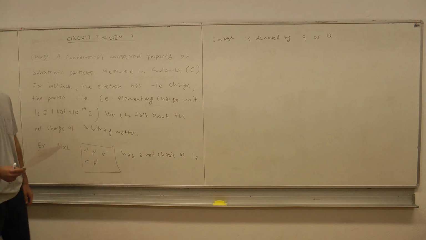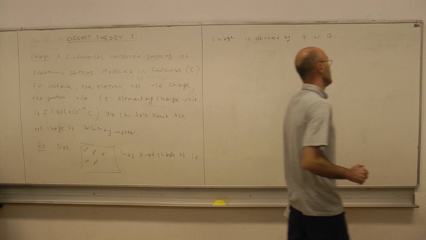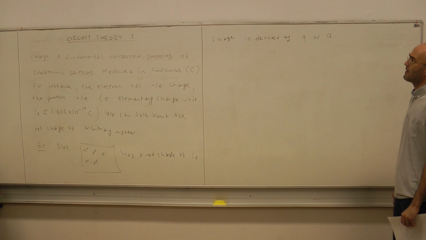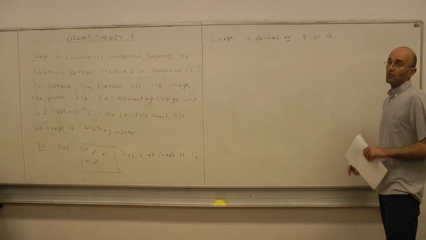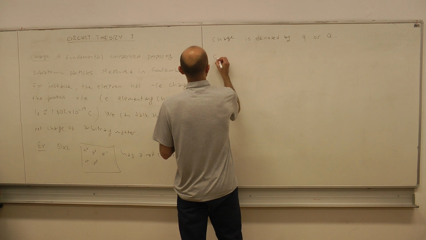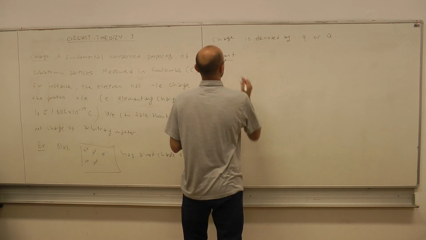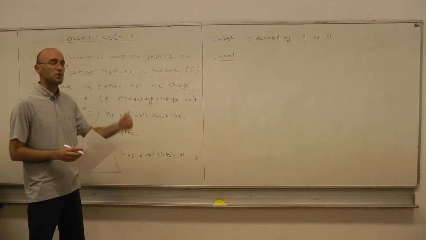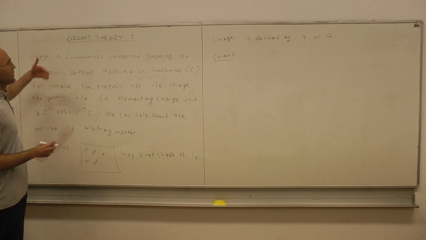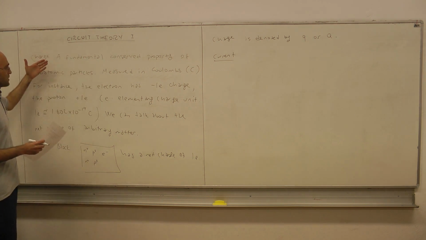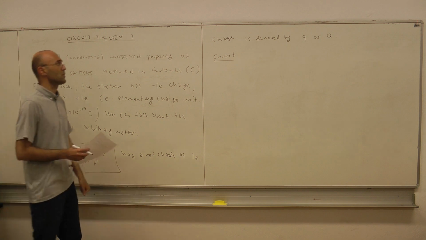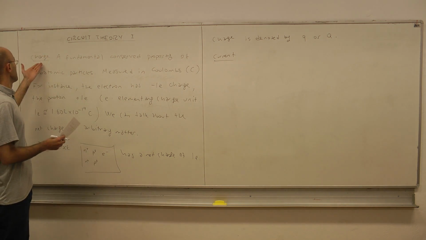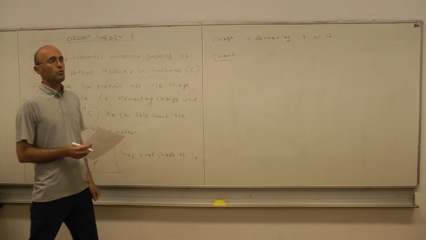Now, having defined charge, we can now define another quantity that's quite important for electricity or for circuits, and that next thing is current. Okay, that's our next definition. Incidentally, what we will be doing in this lecture and also in the following lectures is I will present the basic building blocks, the basic concepts associated with circuit theory. We start with charge, now we'll define current, and then comes voltage, power, and so on.